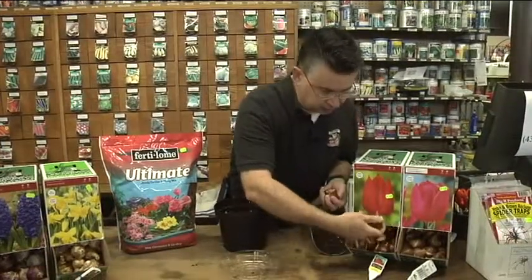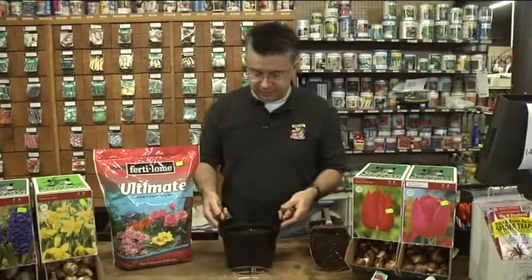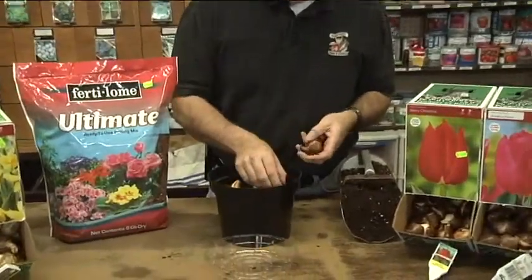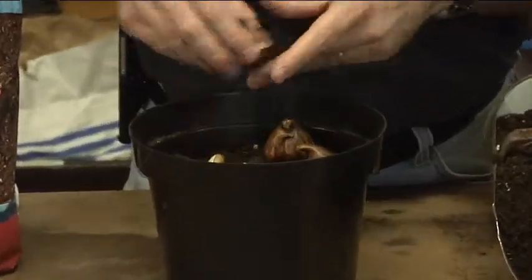And like I said, make sure you get the best quality bulbs you can find. In a 7.5-inch pot, about 5 bulbs is perfect to fit in there. You don't want them to touch each other, but they can be pretty close together, just so they're not touching.